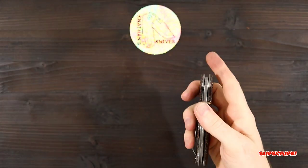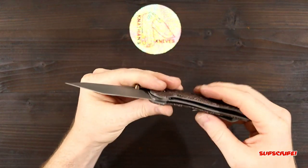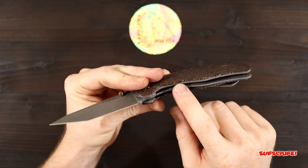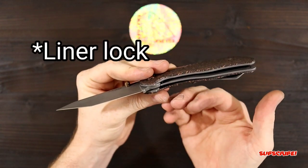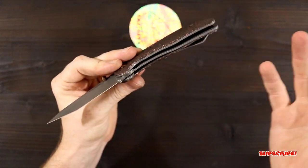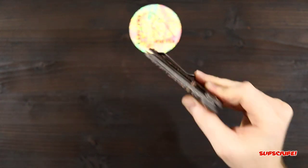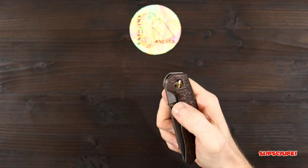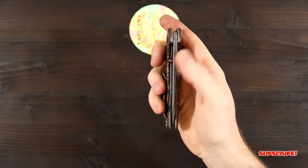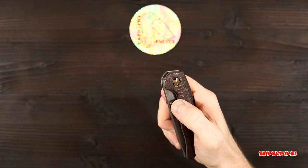And the action on it is a little bit better, since the customer wanted me to lighten up on the tension. So I just bent the lock bar just a hair back. And you have to be careful when you do that, because if you overextend it, then you start messing with things. So I just moved it back just a hair. And the drop shut on it is pretty good. It was pretty stiff even before I messed with it. So in general, it's just a stiff knife. But the action is smooth.